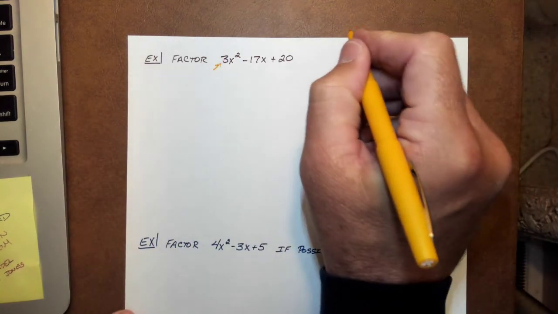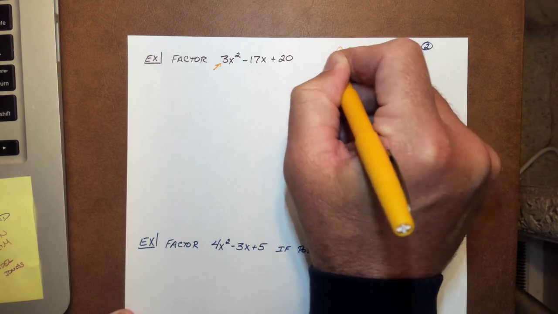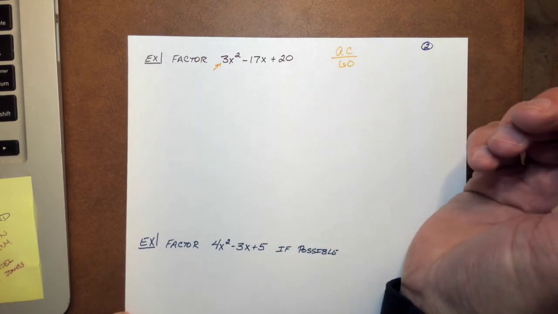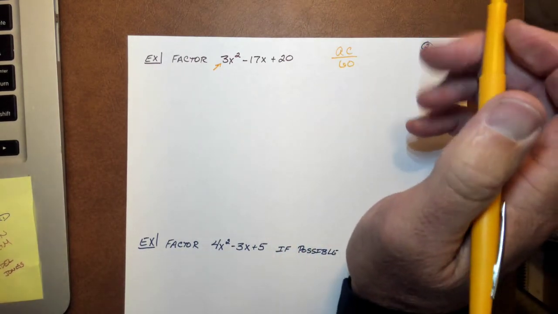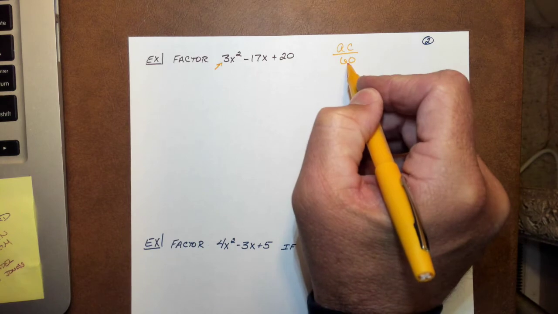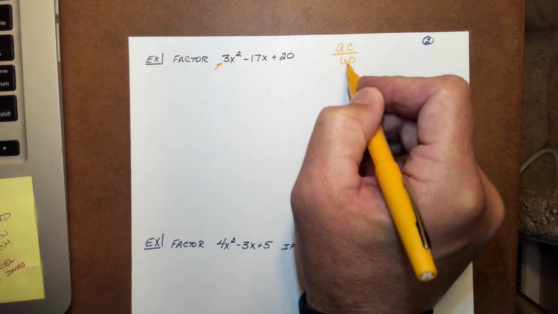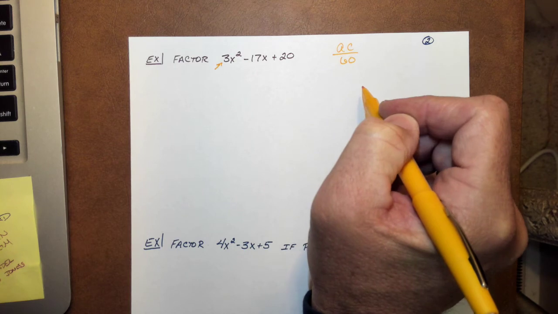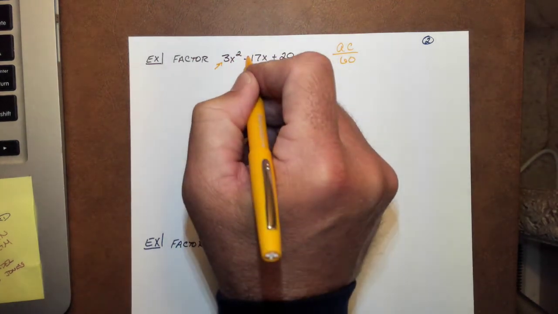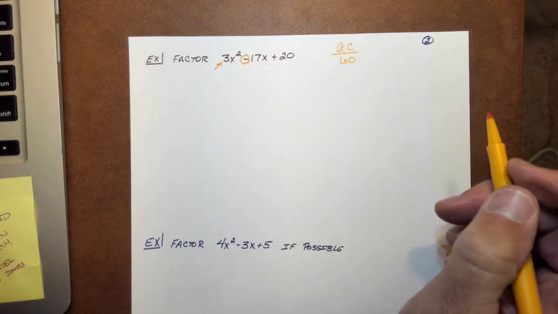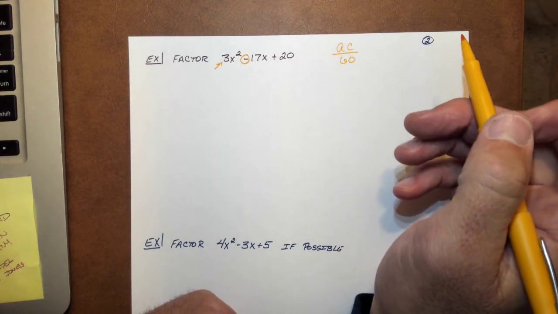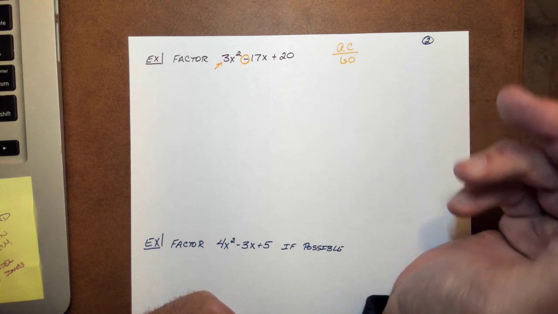It isn't. All right, so I go to my AC work over here. I'm going to take 3 times 20 and get 60, the potential for factors. Now, let's work smart. Let's work efficient. I got a positive 60 here. That means I'm going to have either both positive or both negative factors. Negative times negative is positive. We need this. So, with that being said, do I need to go through and list the positive factors? For those of you that answered no, you are correct.